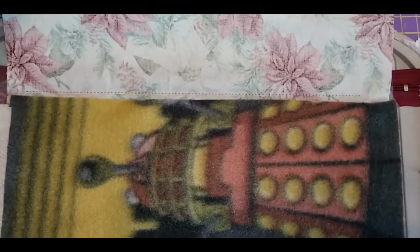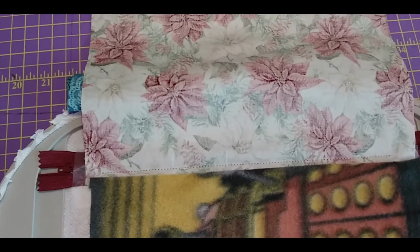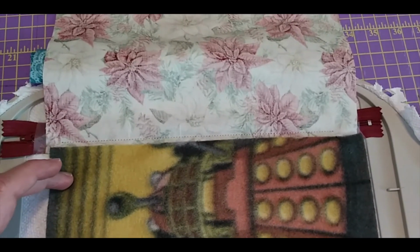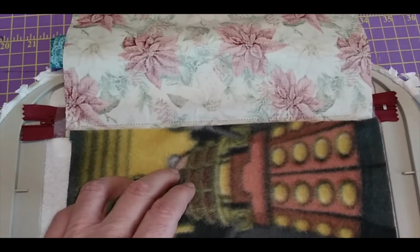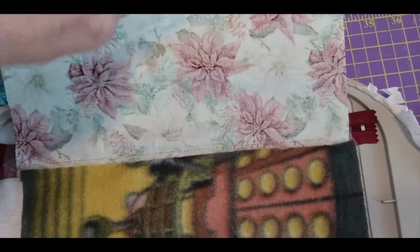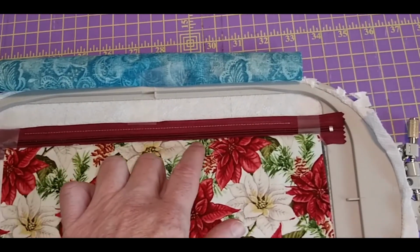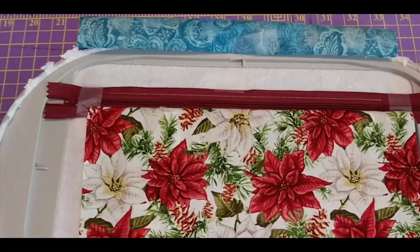So anyhow, now that you've placed that, if you're doing the 5 by 7, it'd still need to be 7 inches wide, but it would need to be maybe a 4 by 7 piece of batting fabric. But you would do the same thing we're doing, 5 by 7 or 6 by 10, regardless of which size you're making. So fold down your main fabric, smooth it down, and I'm going to take it to the machine. The next step will be for it to run a stitch all the way around the 4 sides of the front of the design, the purse design.